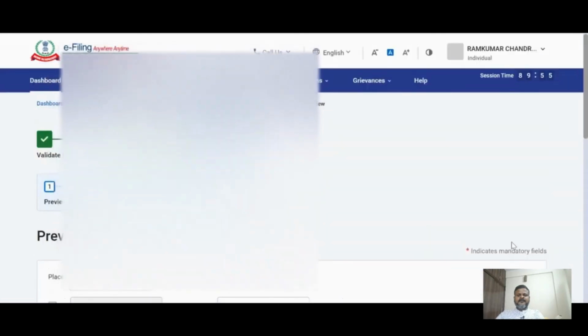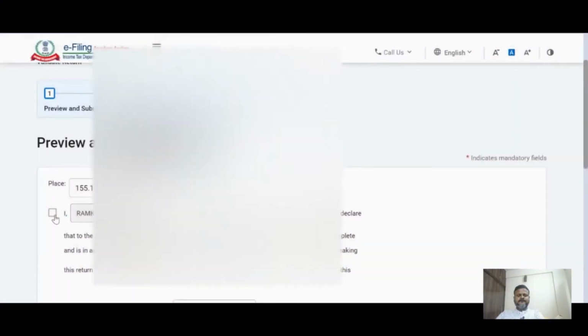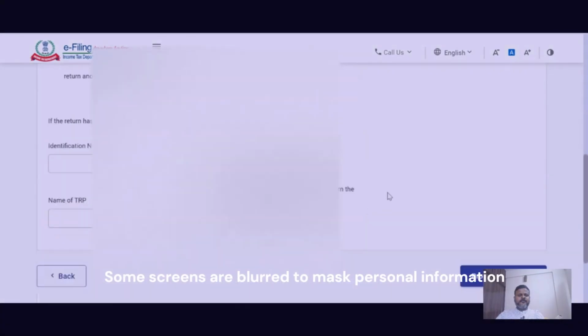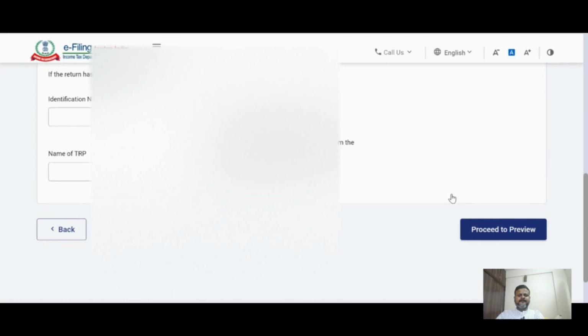Then I'll click on preview return. Okay, then you can preview and submit your return. Proceed to preview.